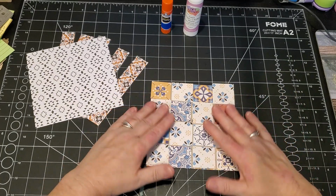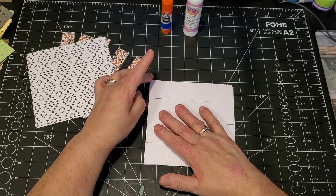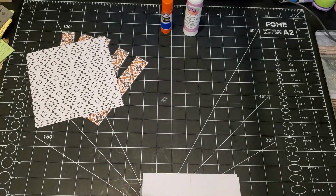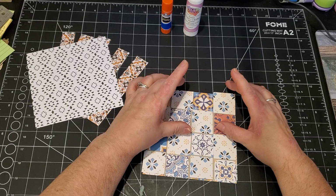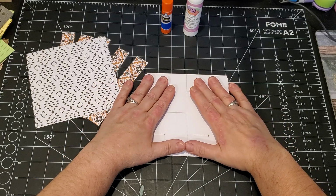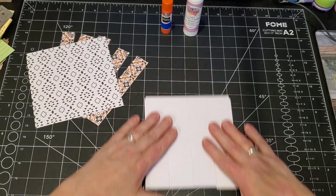Then you'll flip it over. And then you'll do like this flap. This flap. Because these are the flaps that are on this side. And then see, that one's not there. It's these two. But when you flip it over, it's these two. So all the outer flaps you glue down. You don't glue the middle. You just glue the outside.